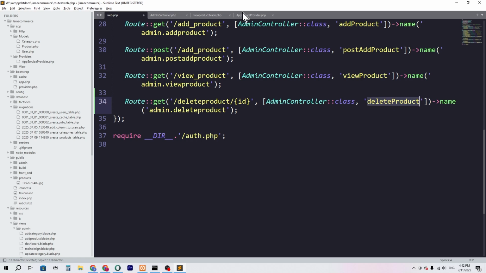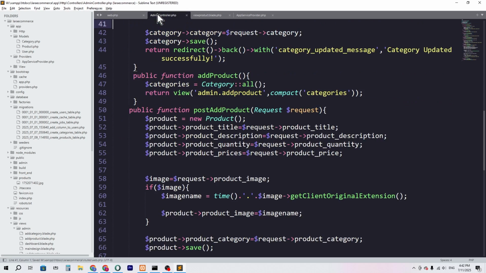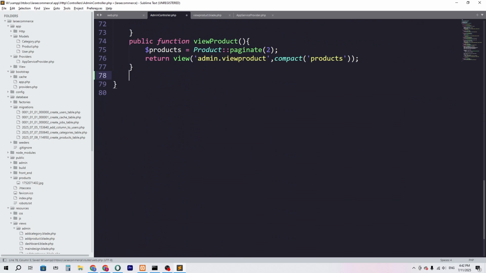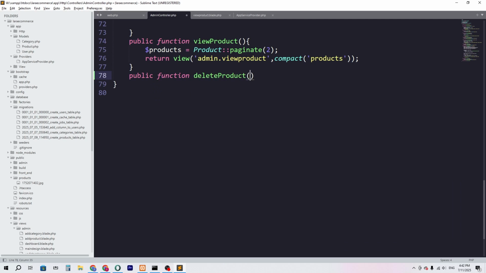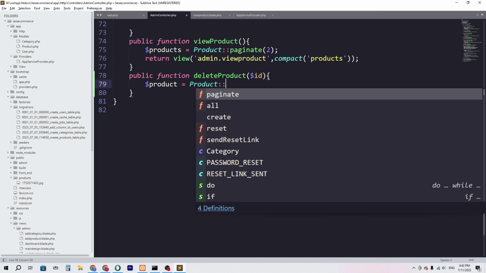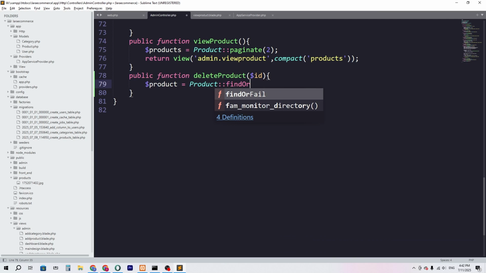So let's go and create a function in the admin controller. I'll say public function, the function name, and here we have to pass the ID because we have the ID in the URL. And then here I'm going to say $product. So I have to say here product model: find or fail, product ID.